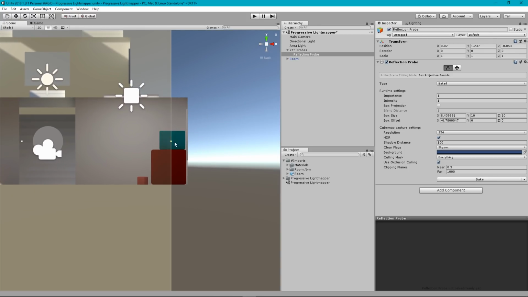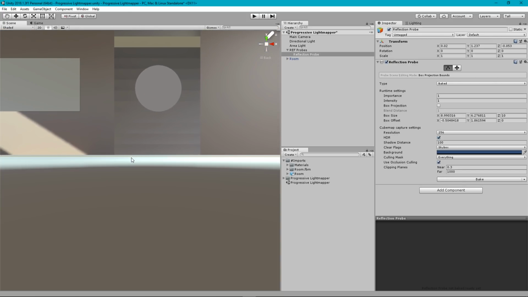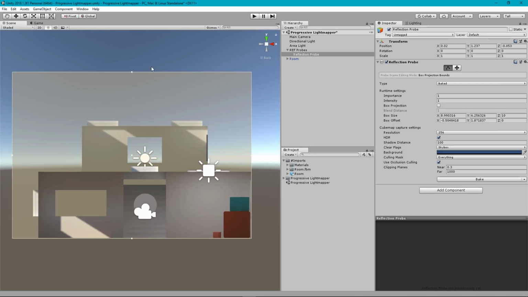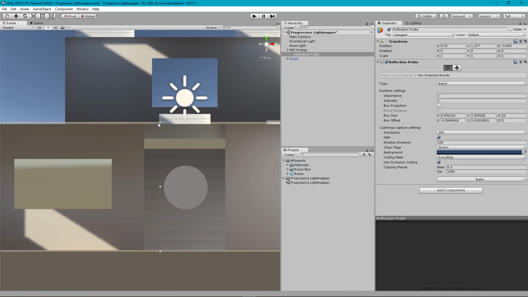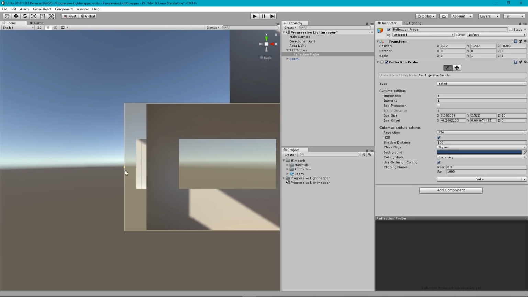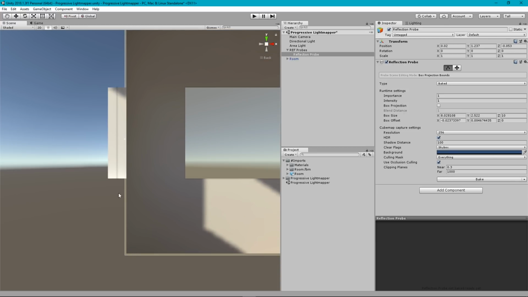So let's sort out our bounds first. So we want this just outside our room here. And then we can do that with the bottom as well. I'm going to grab this little handle and drag this up. So it's just below the floor. Like so. And we're going to do the same for the top as well. We can drag that all the way down. So it's above our ceiling there. And we're going to do it for here. But we're actually going to overshoot our room a little bit because we want this glass to receive the reflection as well, which I think it will do anyway, but let's just put that there.